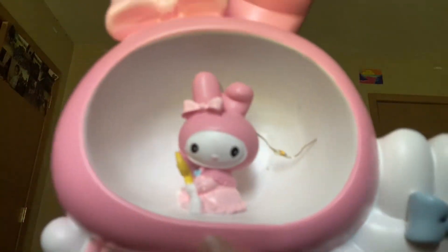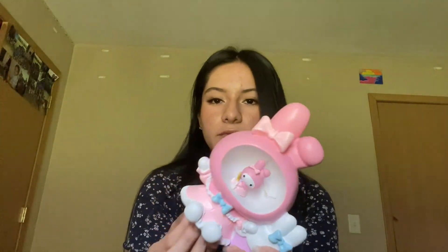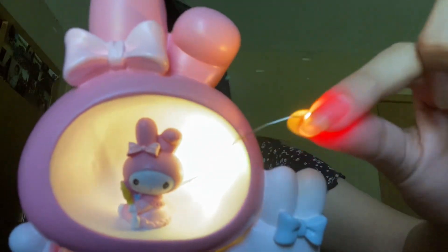I also got this — my sister told me about this cartoon but I don't watch it. The characters are so cute and adorable though, I just had to get it. It's like a little lamp and there's a little compartment where you can put stuff in. It has this little character — she's holding like a little rattle and it's like her but missing her face. You can also turn it on — look, you guys, it lights up! It's so cool.